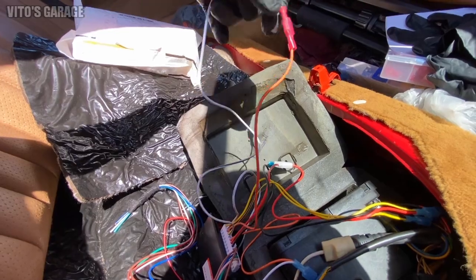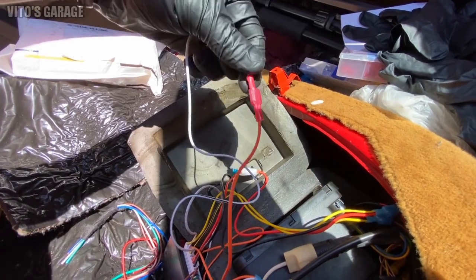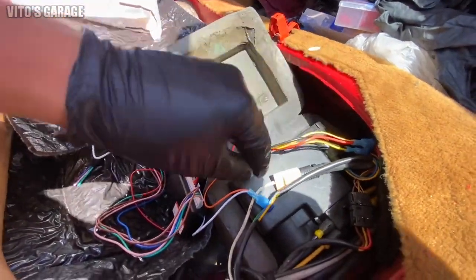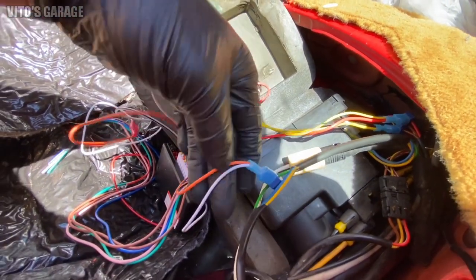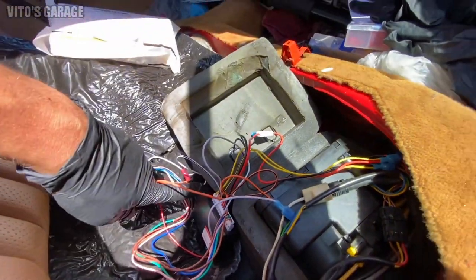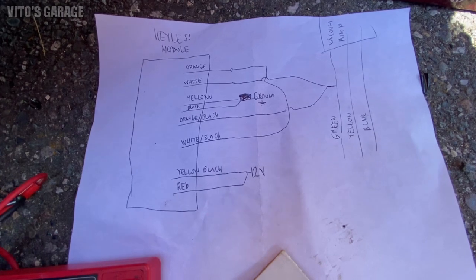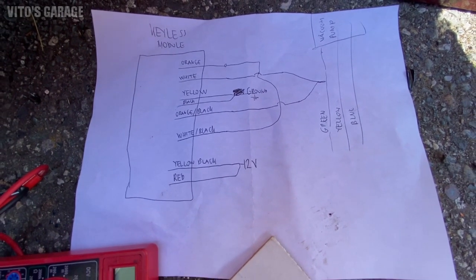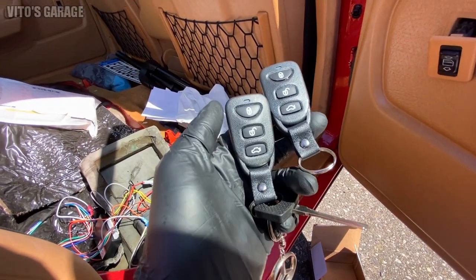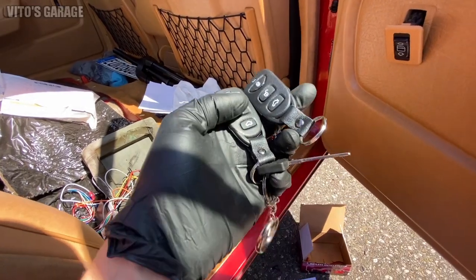This is what I was saying at the beginning — this is your orange wire and your white wire with the black stripe. Orange and white-black connect together — they're from this module. The only two wires that connect to the green wire are the orange and black and white, and they also come from this module. You're gonna get two remotes with this kit, and the ones you're gonna be using are just for lock and unlock.